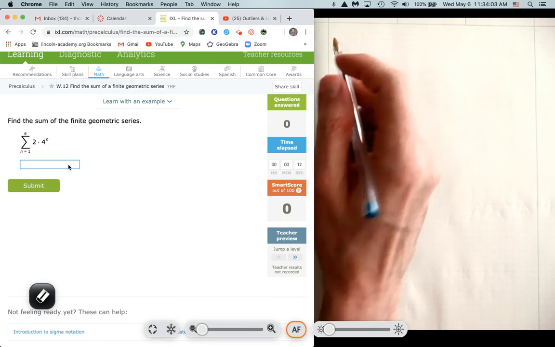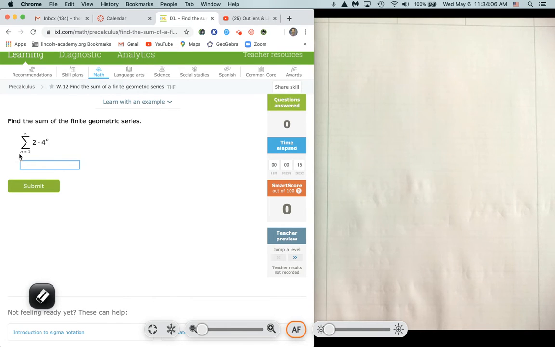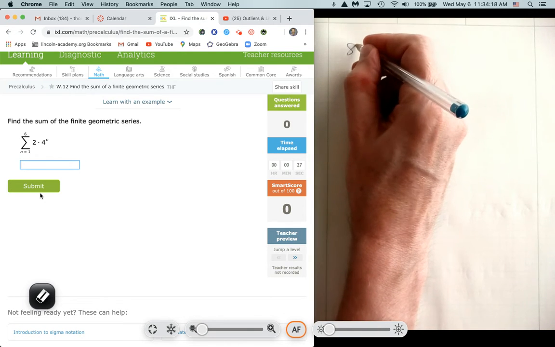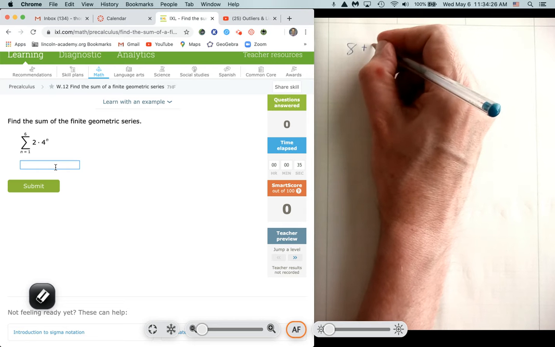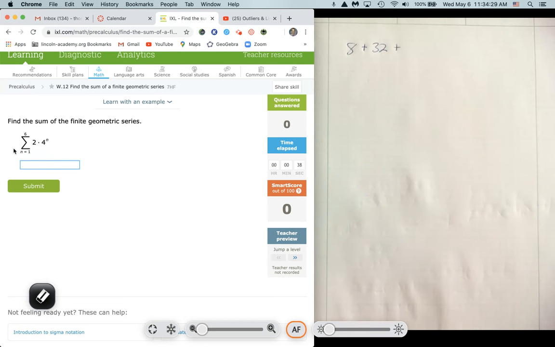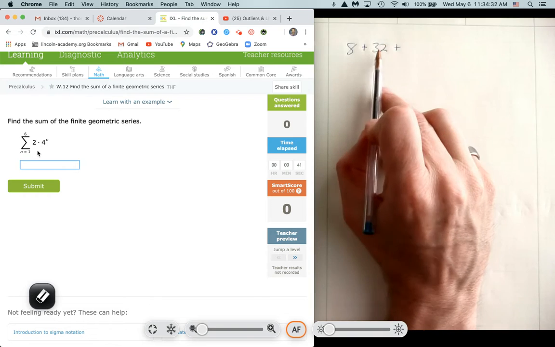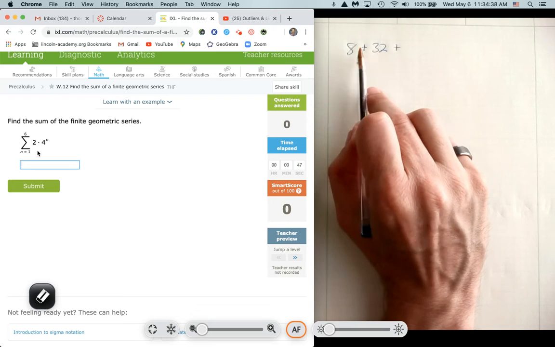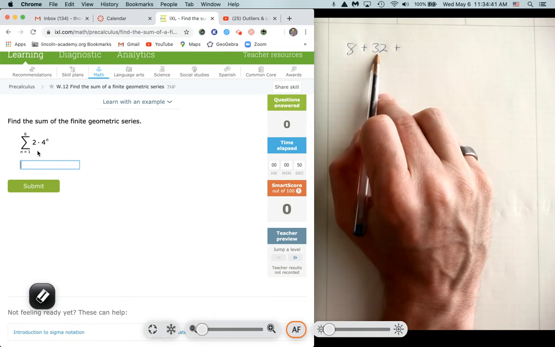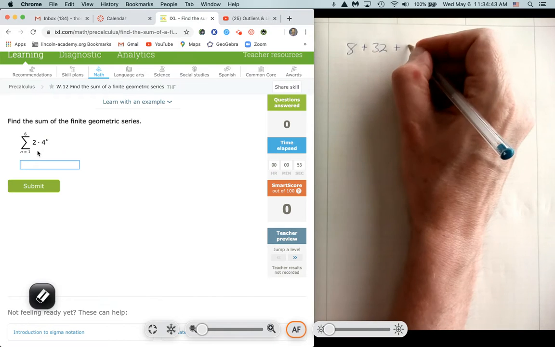So for instance, this expression here starts at n equaling 1 and goes up to 6, so there'll be 6 terms. So I plug a 1 in here, that's 4 to the 1 is 4, times 2 is 8. So my first term is 8. But then I'm going to add that to my second term, so I plug a 2 there, and 4 squared is 16. 16 times 2 is 32. And then I'm going to add that to, now I'm just going to realize I'm multiplying by 4, so I'm going to multiply this by 4, because that's basically what geometric means, that we're getting from one term to the next by multiplying by a common ratio. So if I multiply this by 4, I get 128.